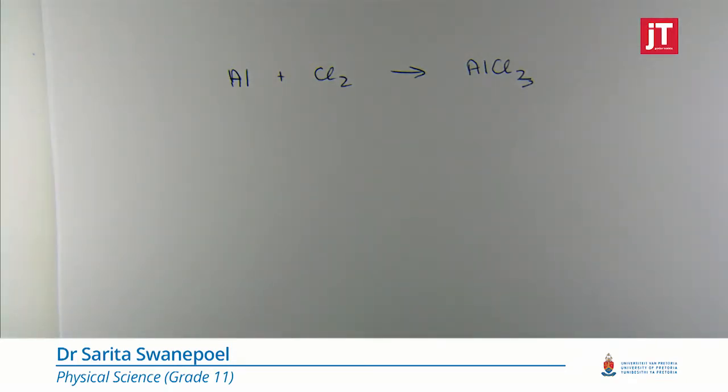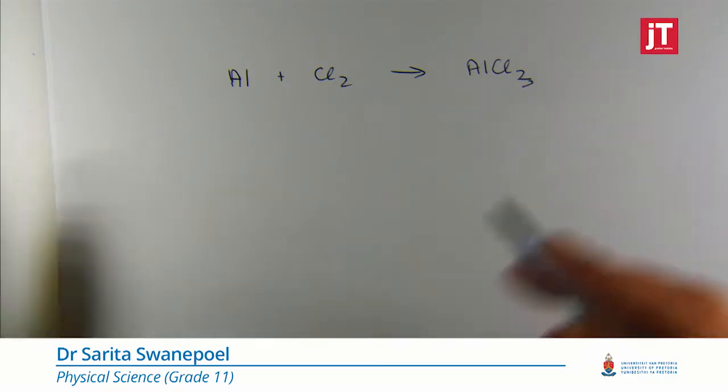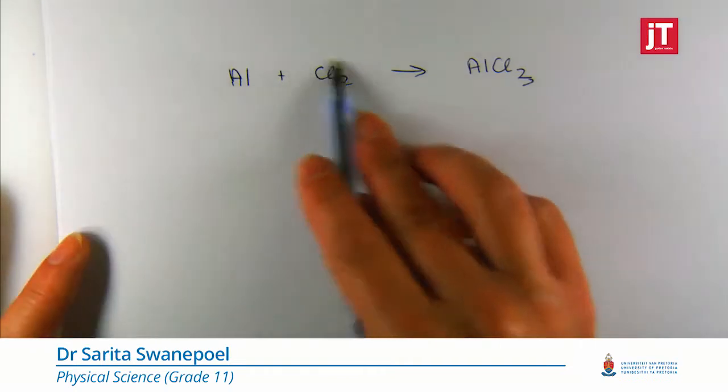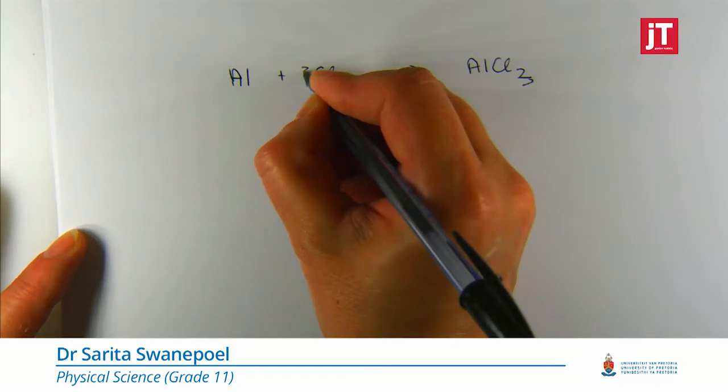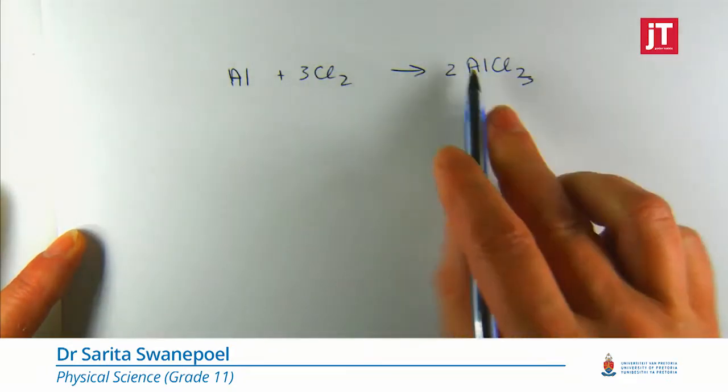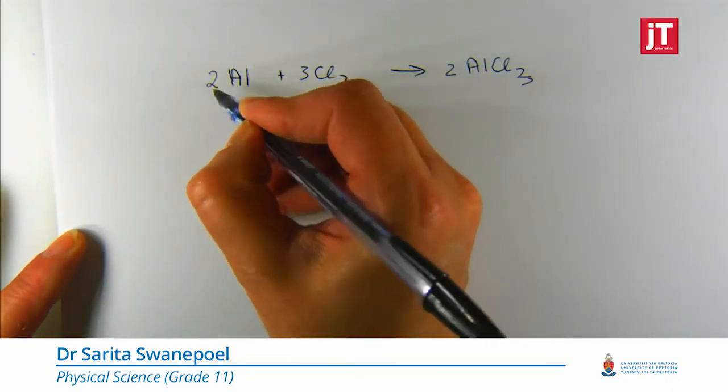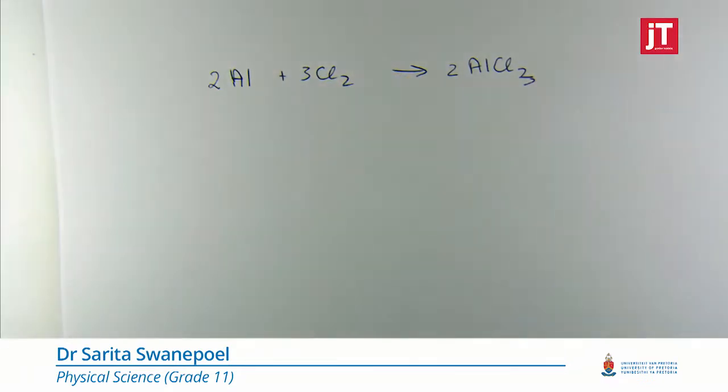Now, for this, we can balance it, and we call it balancing by inspection. You look at the left side, you look at the right side. The left side has 1 aluminium, the same as the right, 1 aluminium. But then you get to chlorine: chlorine on the left side, 2; chlorine on the right side, 3. So what do I have to do? If I put a 2 there, it's still not going to work. So it's 3 over there and 2 over there, and then I've also changed my aluminium. So this we call balance by inspection. We did that from grade 9. Look left, look right, decide.